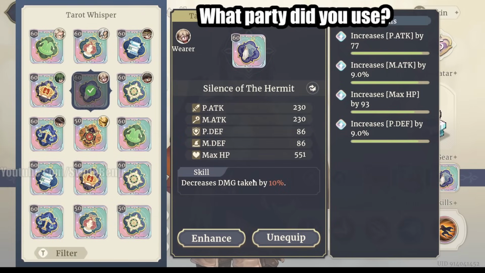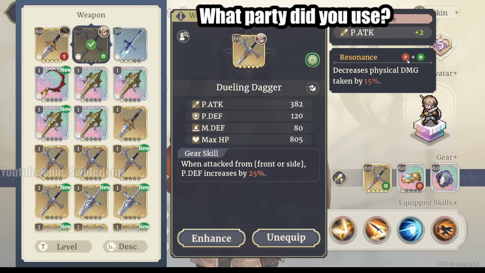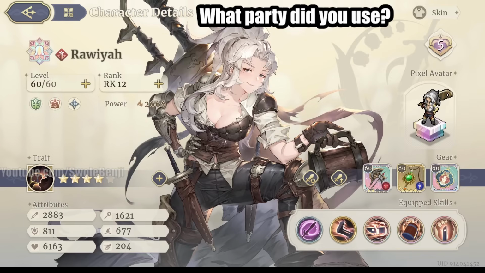And then for the turrets, decreased damage taken. I mean, she's a tank. That's basically what I want to do. I didn't min-max anything too much. And then for the engravings, I do Wand and Shield for that, again, physical damage resistance. Simple stuff. She's 4 out of 5 stars, rank 12, whatever.